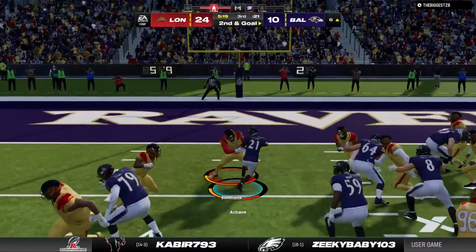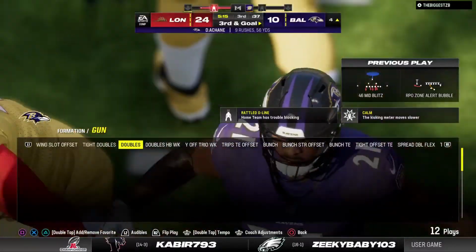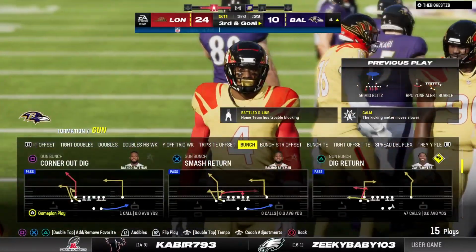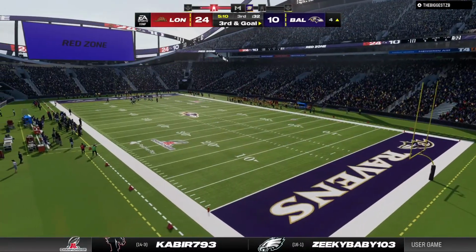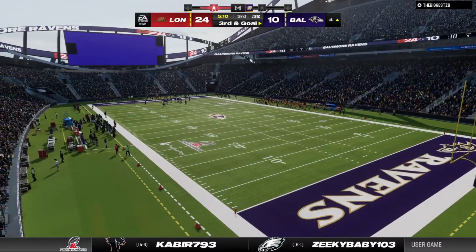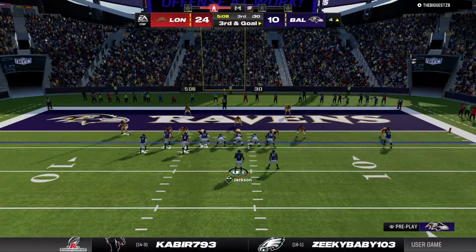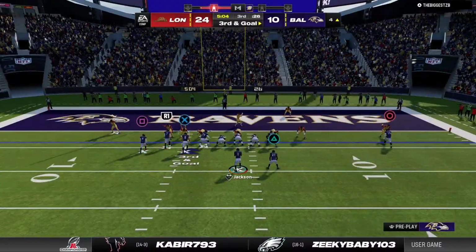One more time with Achane. And that'll move him a little closer as he takes it from the 7 down to the 4-yard line. Sometimes I get caught in hyperbole, but I think they desperately need to punch this one in. They're running out of time. Yeah, 2-score game, second half. You're down here. This is the time to put it in the end zone. And not going to get much better than this for an opportunity. Now, they'd really like to make the short field pay off. We'll see if they can, but this is 3rd and goal.